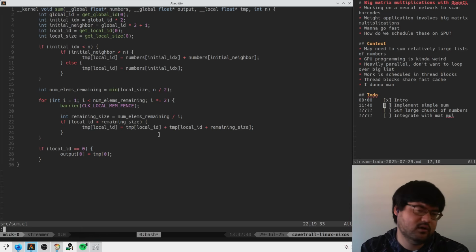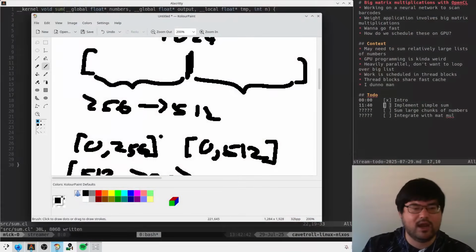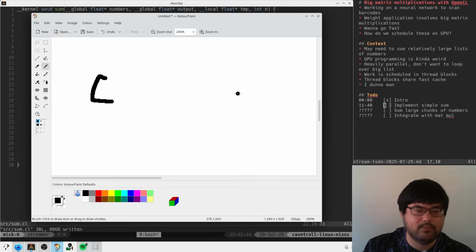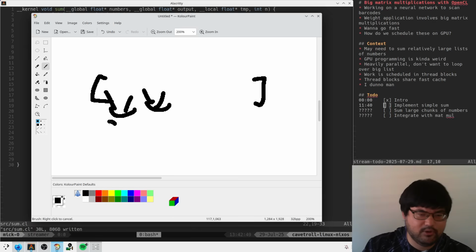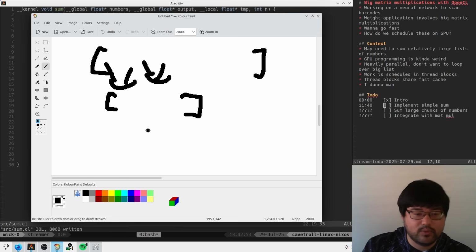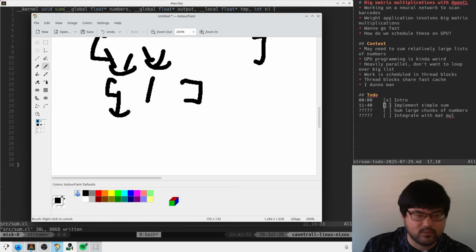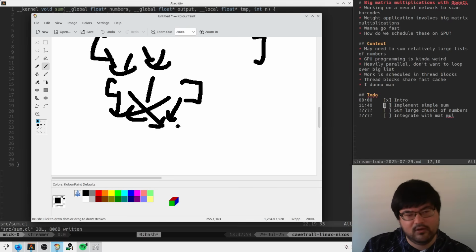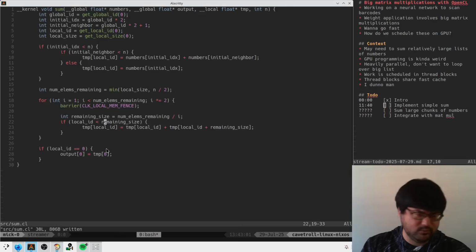That's like a maybe. So now the workflow is we start with our global buffer, we take pairs of these guys and put them into a temporary array. Then we start segmenting like this, and then we keep iterating down until we're empty. It's like a maybe.